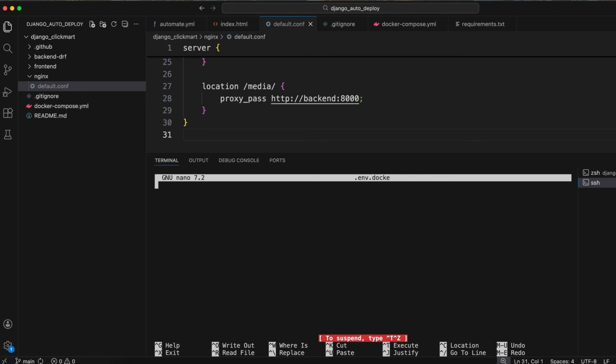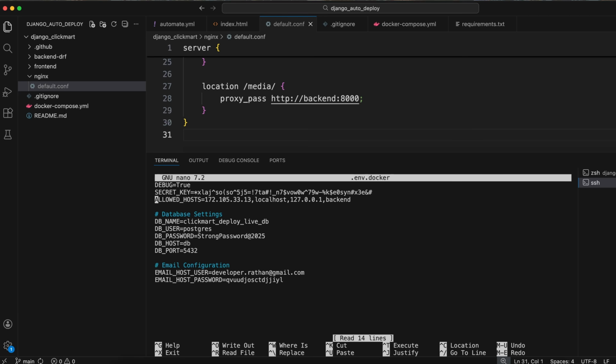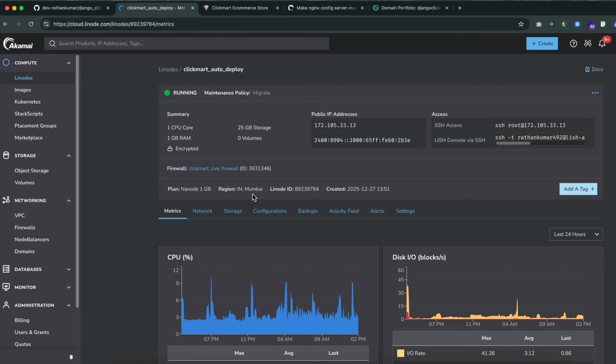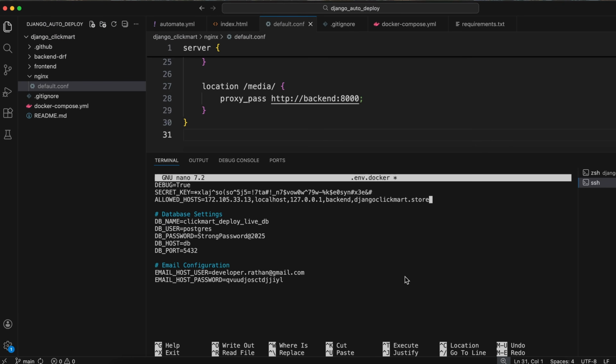Oh, sorry, I made a mistake. It should be docker.env.docker. Okay, so in the allowed hosts I will add this. Not this, let me copy that again. So this is my domain, and I'll just put it.